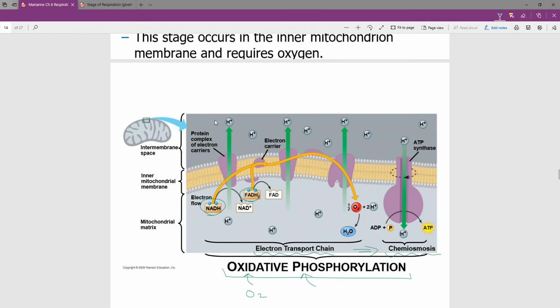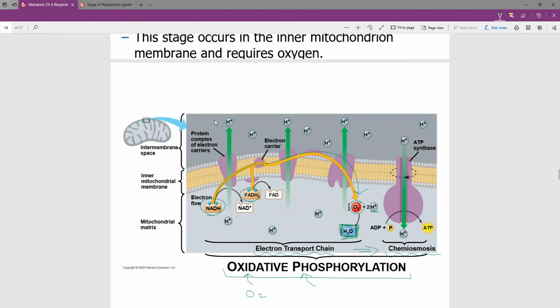And so the electrons get passed through, and this is a bit of magic, I always said, with this yellow arrow, and I know we're not fully explaining how that happens. The electrons fall to oxygen and combine with more hydrogen that's present to make water. And again, this is a big deal here because water was one of the products of the overall cellular respiration chemical reaction. And this is the only time that water shows up as part of this story.